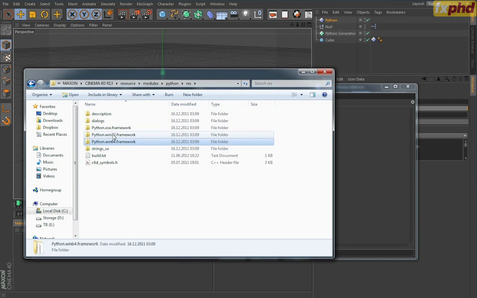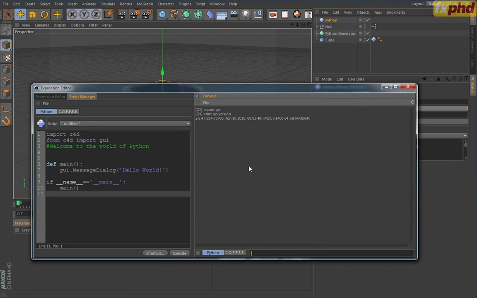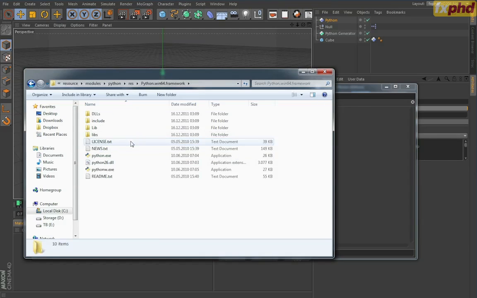Now what are these? So we have the 64-bit version, we have a 32-bit version, and we also have the Mac version in here. Now to be honest, I don't know why the Mac version is in there on the Windows version, but on the Mac version of Cinema you will also have both Windows frameworks. So it's basically, once you're in here, the entire application folder of Cinema 4D looks the same on every system. Right, so the one we're working on just now is the 64-bit version. So let's have a quick look in there.